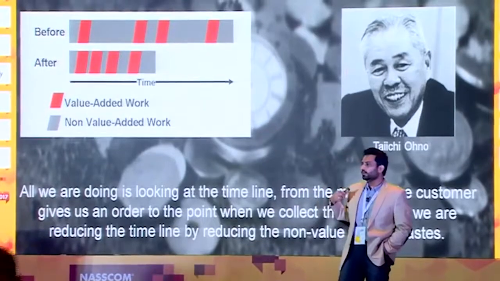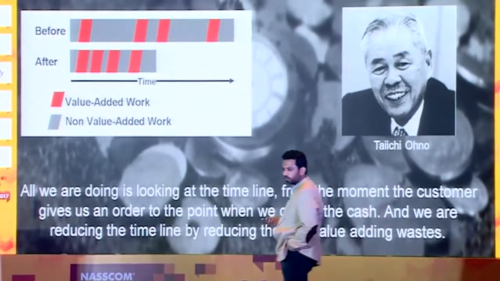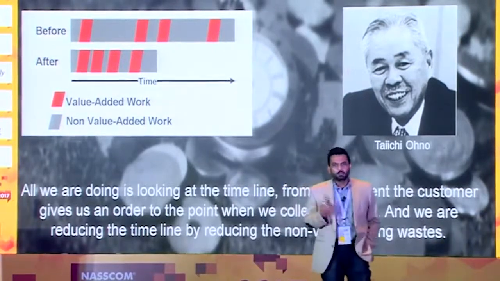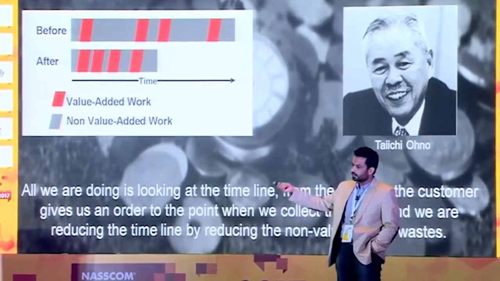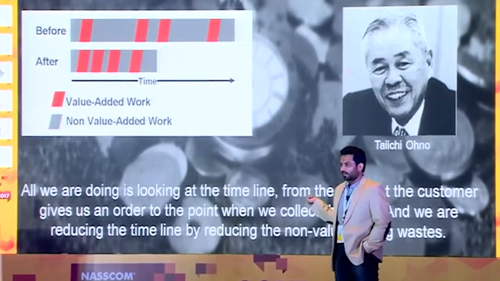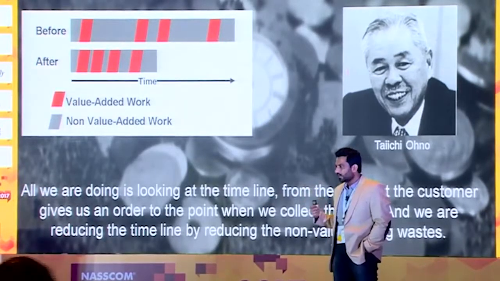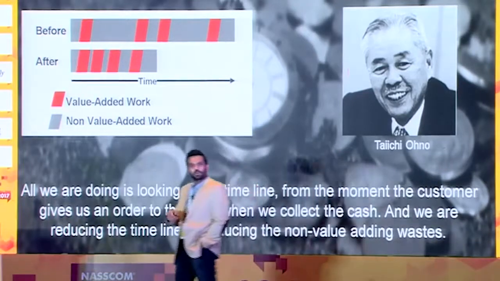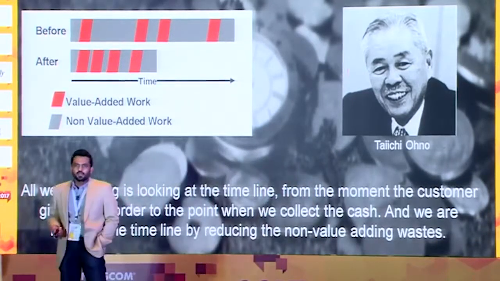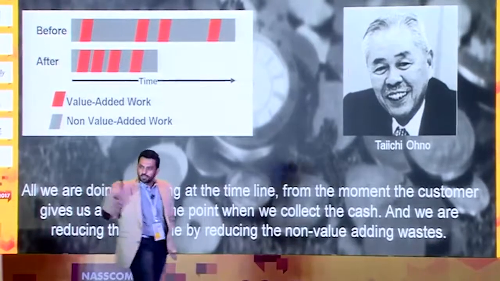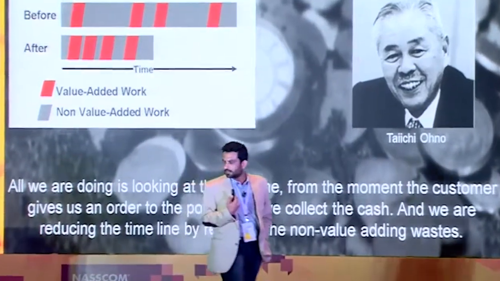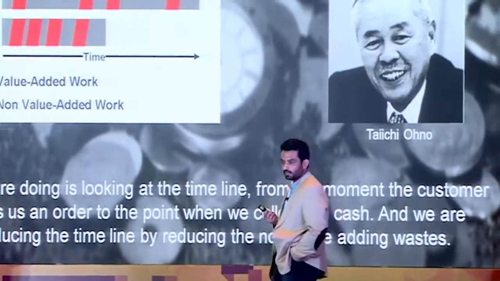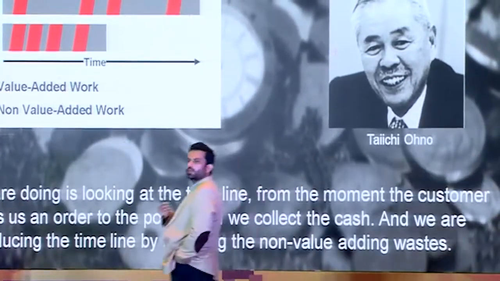Now with hardware becoming so cheap, we have lots and lots of artifacts dumped in those drives, which is not visible. We can't even estimate the inventory which we create in software. In manufacturing, automobile, it is very, very visible. Inventory is one of those wastes which I am talking about. In manufacturing, say there are 7 types of waste. So, in software, we will have a couple of wastes.